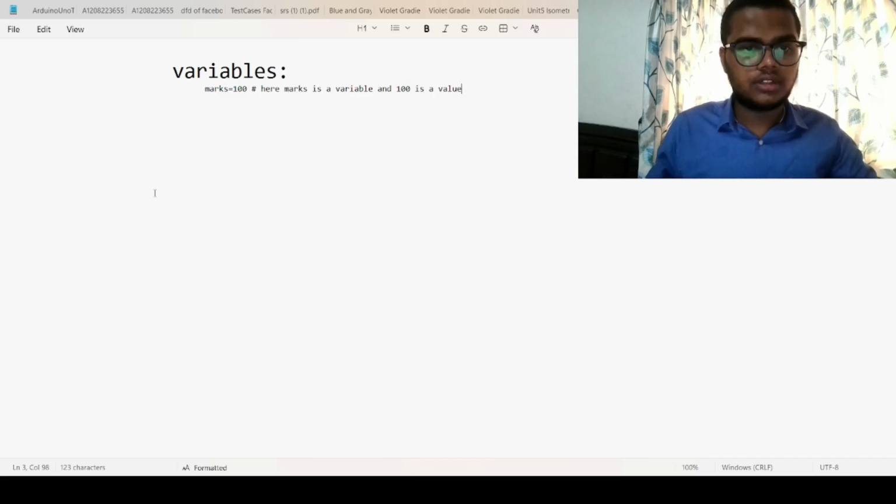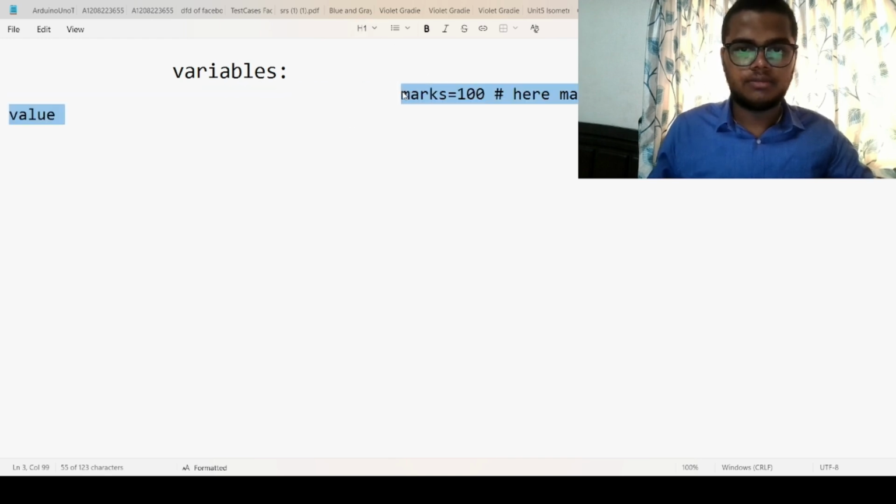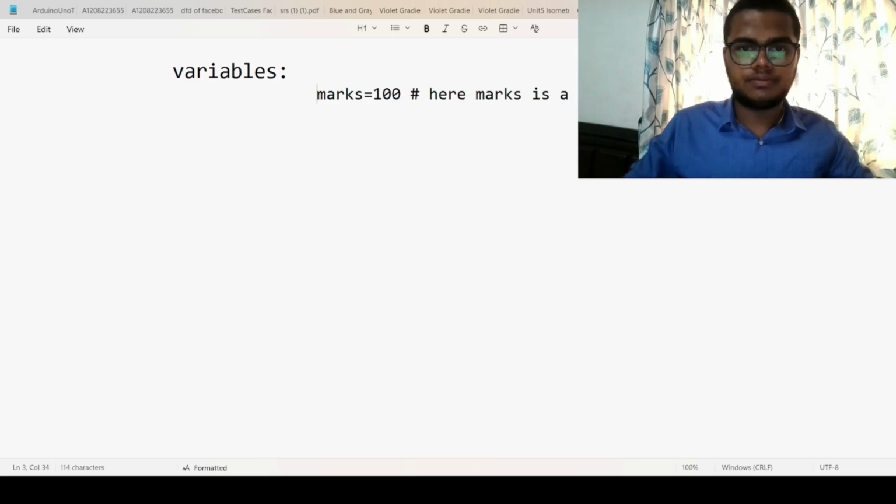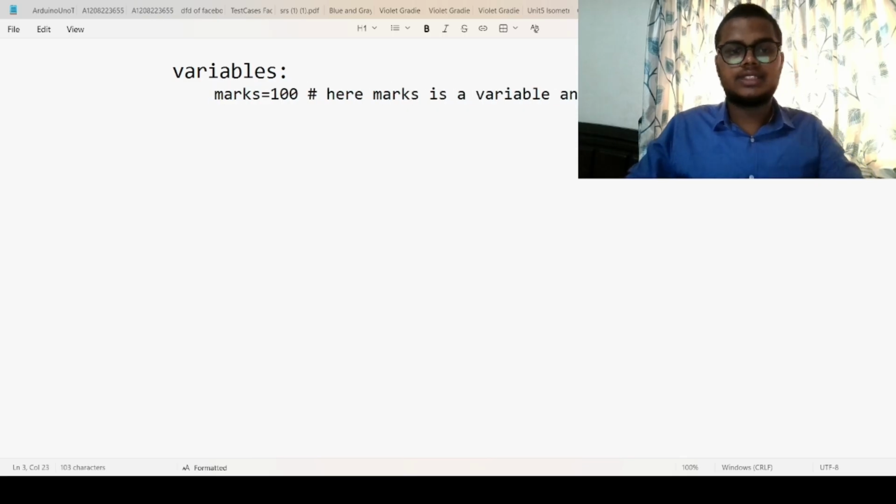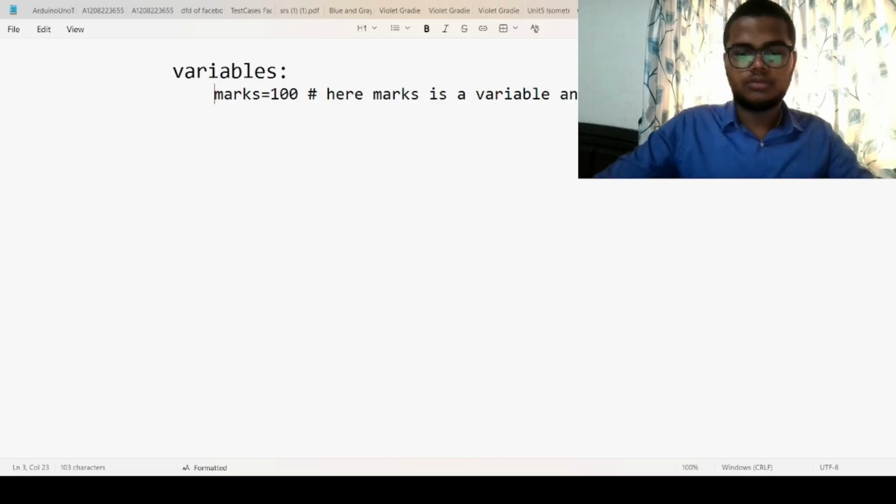Okay, students? Wait, let me make the size bigger. See, marks is equal to 100, where marks is a variable, 100 is a value.